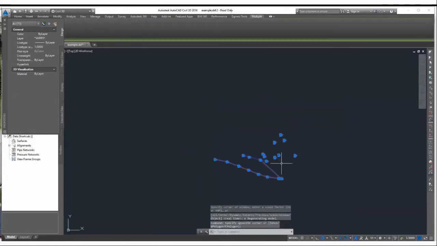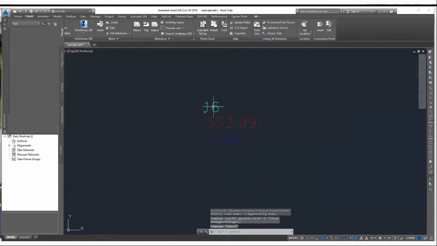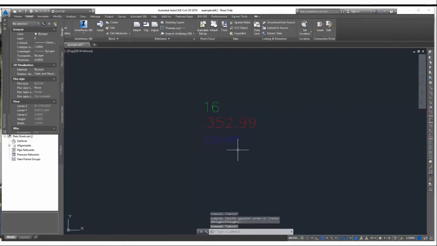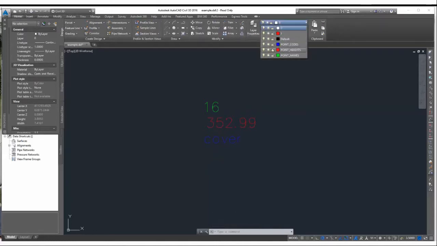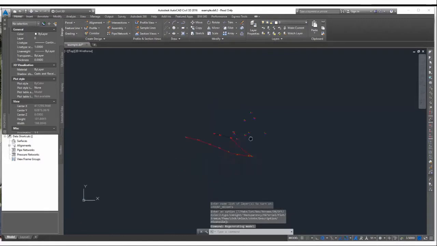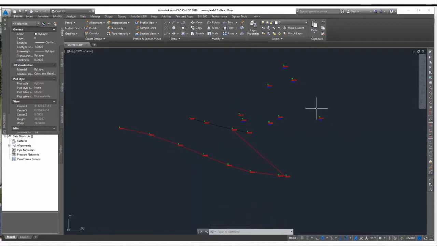So now we can export this data, and we also get point number, point altitude, and the code in a text. So the code can be either a number or a word. And of course, they are put on separate layers so that certain information can be turned on or off. And now we can use this workflow to do a part of our survey map straight in 3Dsurvey and then just export it into, for example, AutoCAD or a similar solution.